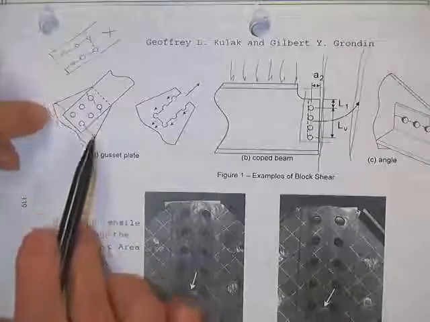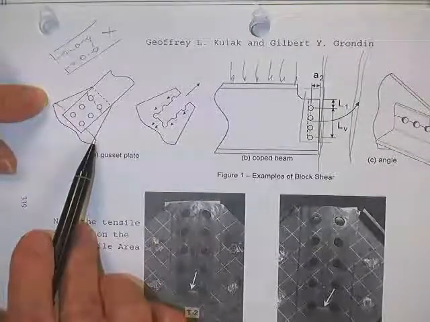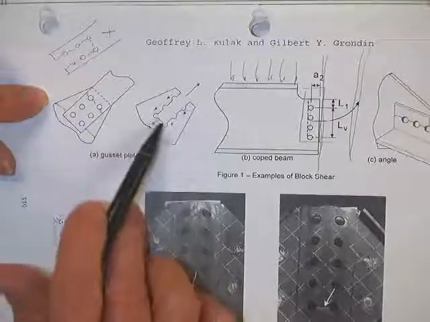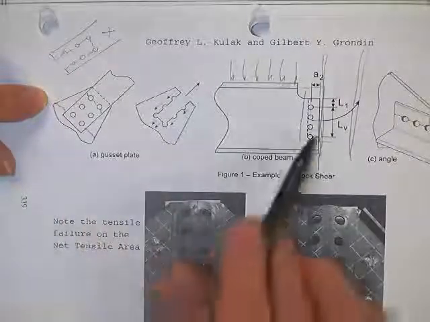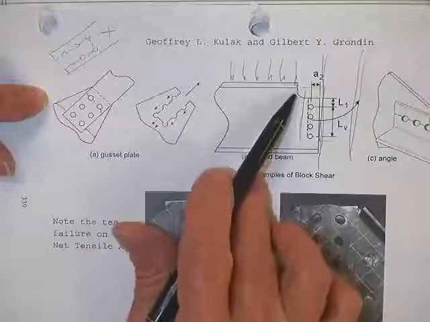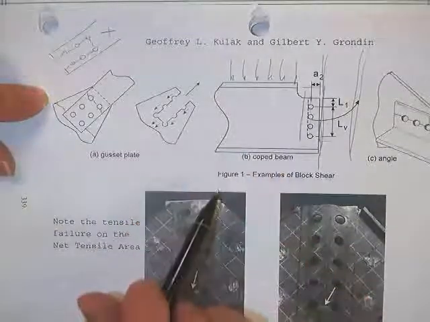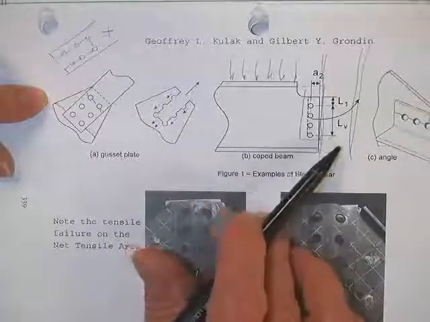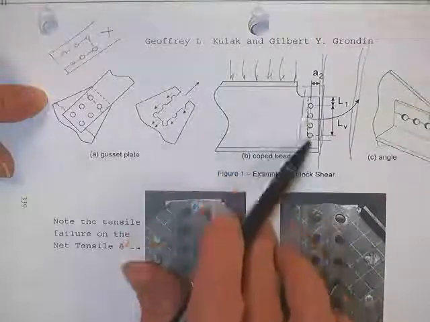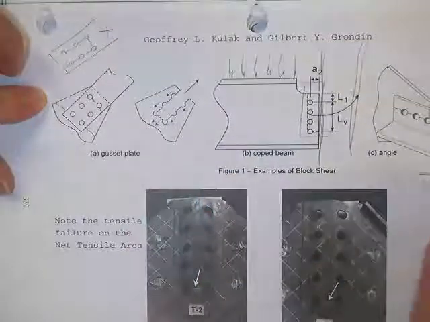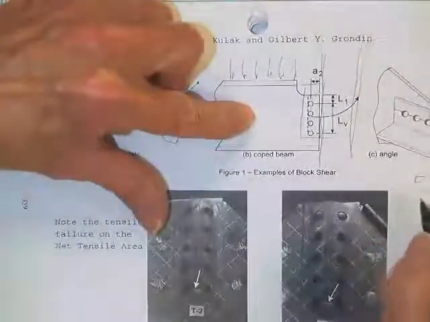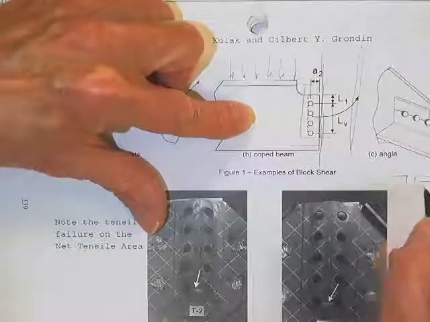Here is a plate bolted to a gusset plate. If the gusset plate is weaker than the plate, it tears the whole block out of the gusset plate. Here is a beam with a coped end where they coped this off so something would fit. If they were just going to bolt it to a column, they probably wouldn't have bothered coping it. That usually happens when you're bolting the incoming beam into something like this.